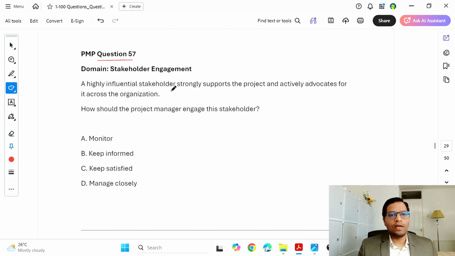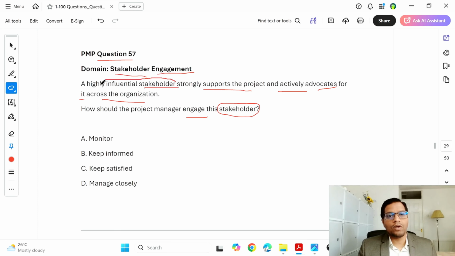PMP question 57 from stakeholder engagement domain. A highly influential stakeholder strongly supports the project and actively advocates for it across the organization. How should the project manager engage this stakeholder? So it's all about the stakeholder management, engagement of the stakeholder, a highly influential stakeholder.